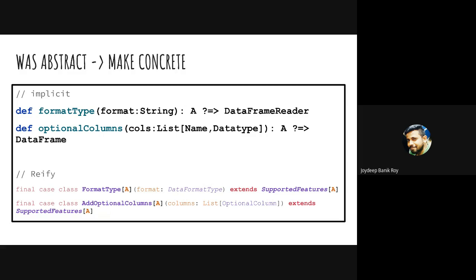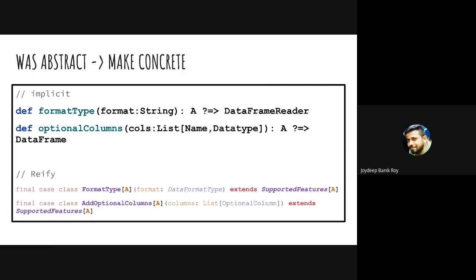So what we are saying here is this type is a generic type A. So for this, the format will be taken and what you'll get back is an A. Same goes for optional column. A format A will be taken and a list of columns will be taken, and what you'll get back is an A. So that means tomorrow, if I have to implement for Scylla or say for Beam, Beam has a PCollection, right? And maybe the reader and data frame concept doesn't exist in Beam. So everything is set on PCollections, say suppose. So then we have the flexibility of returning a PCollection from all of them. Here I have to return reader and frame, there I can return only PCollection from all of them.